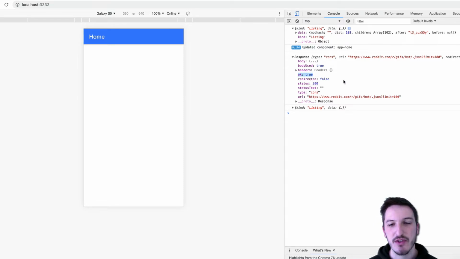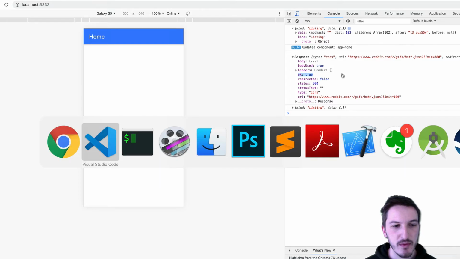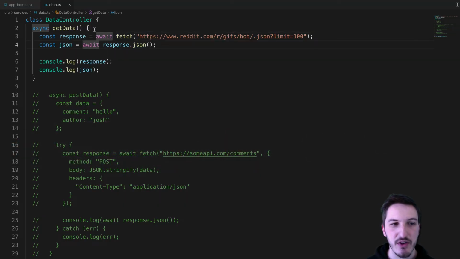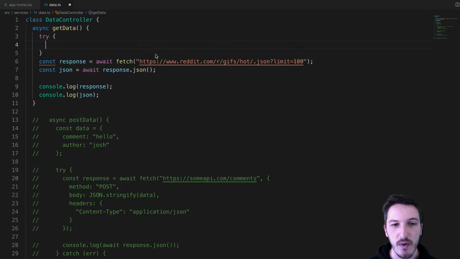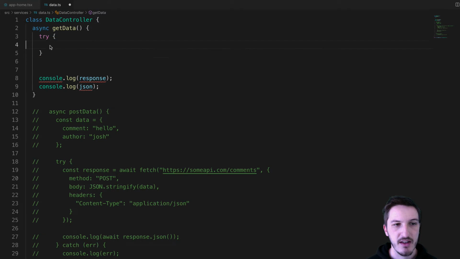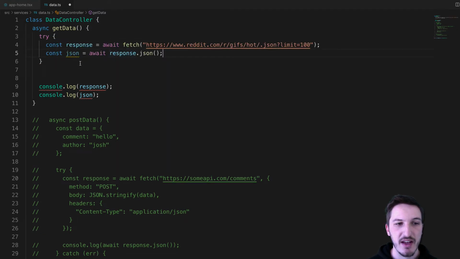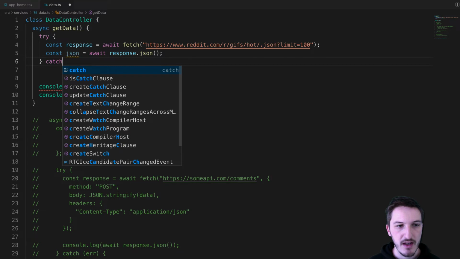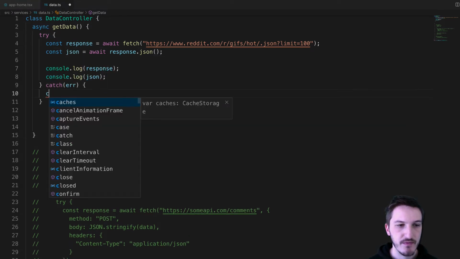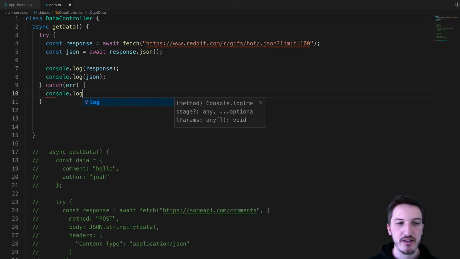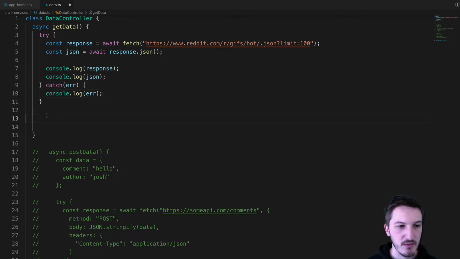So what we'll generally want to do is fetch this data, but we also want to make sure we catch any errors that occur. Typically, if we want to catch any errors that occur as a result of a promise being rejected, what we can do with the async await syntax is just plop that inside of a try block here, and then we can catch any errors that occur. So I'll just move that up as well, and then we'll be able to just say console.log error. So now if this promise rejects, we're going to be able to handle that.